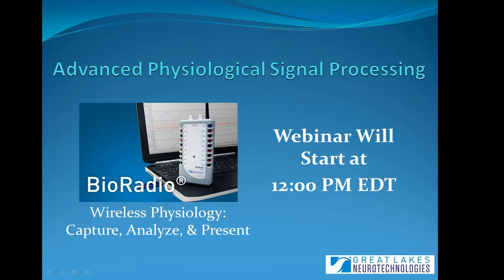Okay, so to get started, what we're going to be talking about today are physiological signals and how to analyze them and how to extract useful information using different types of techniques. Three really good examples of physiological signals or biopotentials are ECG, the electrocardiogram, EMG, electromyography, and EEG, electroencephalography. And these are all electrical signals that are generated from the body.